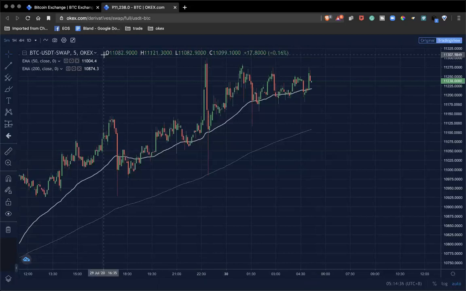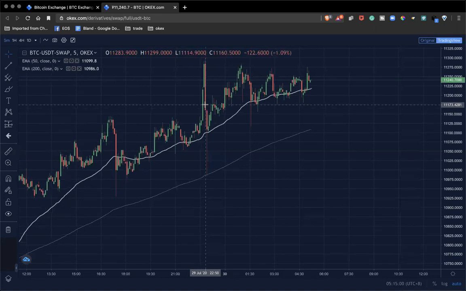Now, if you look at this place, you see some figures. This is open, this is high, this is low, this is close. When I'm moving my cursor around, you see that the figures are changing. Let's leave it at this long red candle. You see, the figures are now red. If we put it on this green candle, the figures are now green. Every time I move it, it changes. Okay, so let's leave it at the green candle.